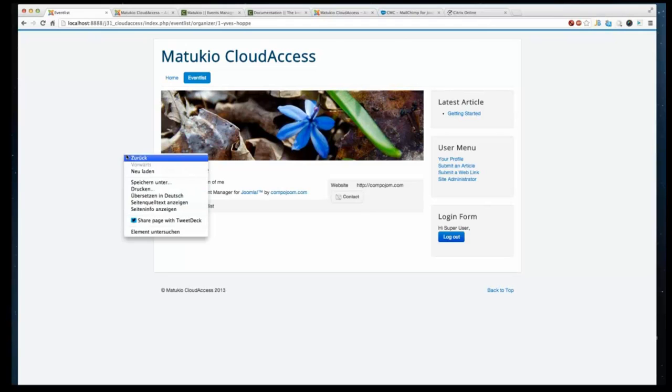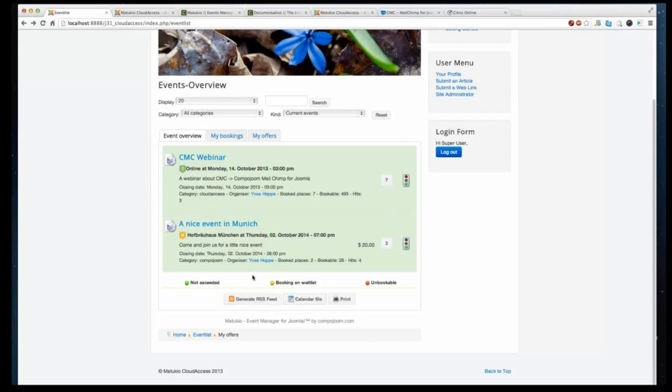This is going to come with Matukio 3.9, the next version of Matukio. Then you also can click on the location and have a detailed location page. So you can have nice organizer pages with your content. It's very important for us at CompuJoom to give you the ability to present your own content, not our templates.